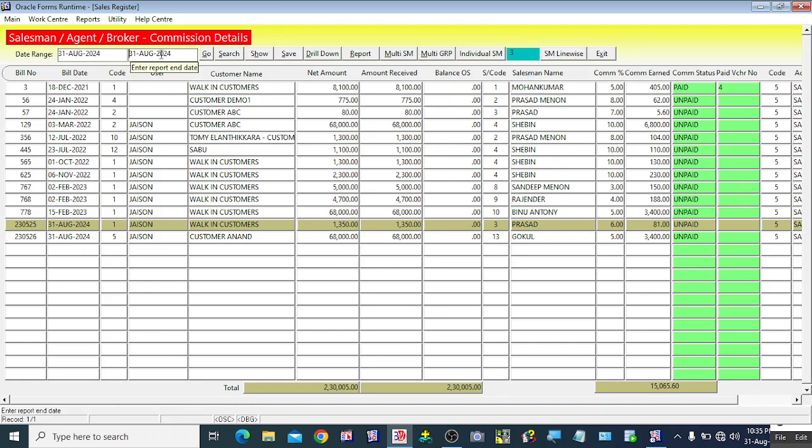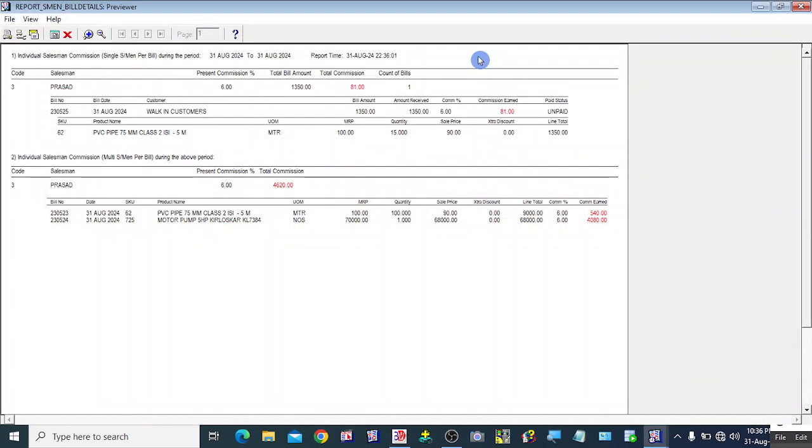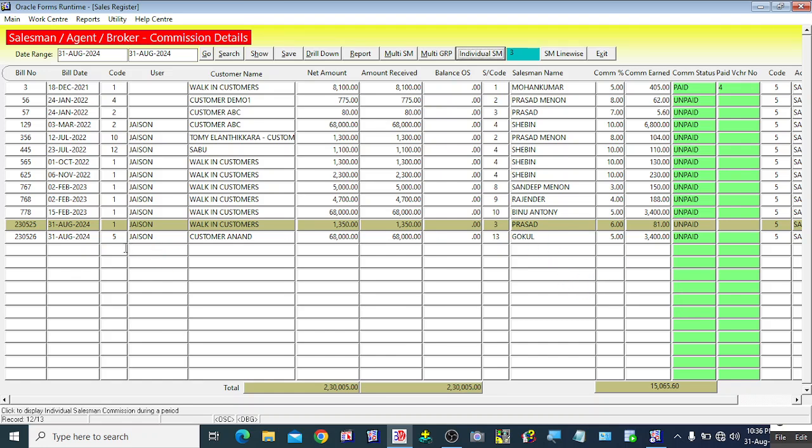By entering a date range and by clicking this individual salesman commission information, here we can see the salesman we have chosen from this list is Prasad.